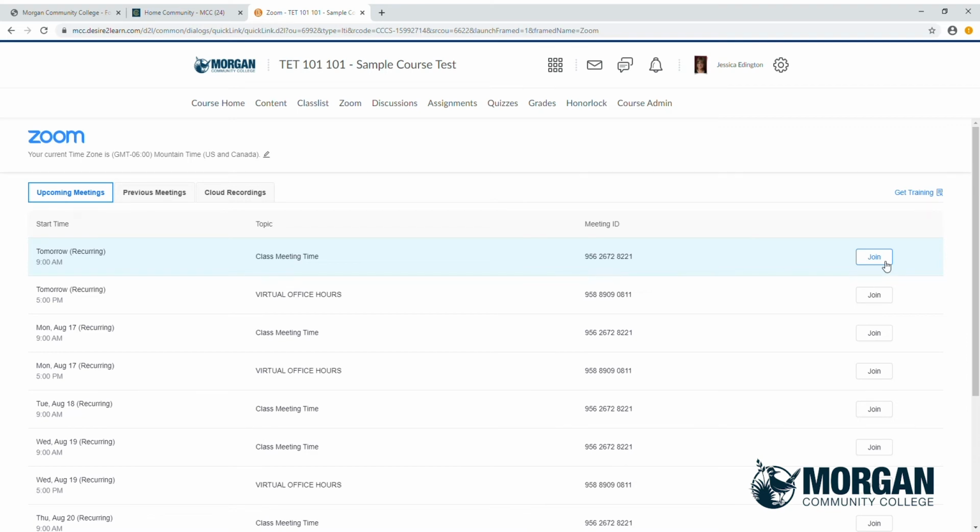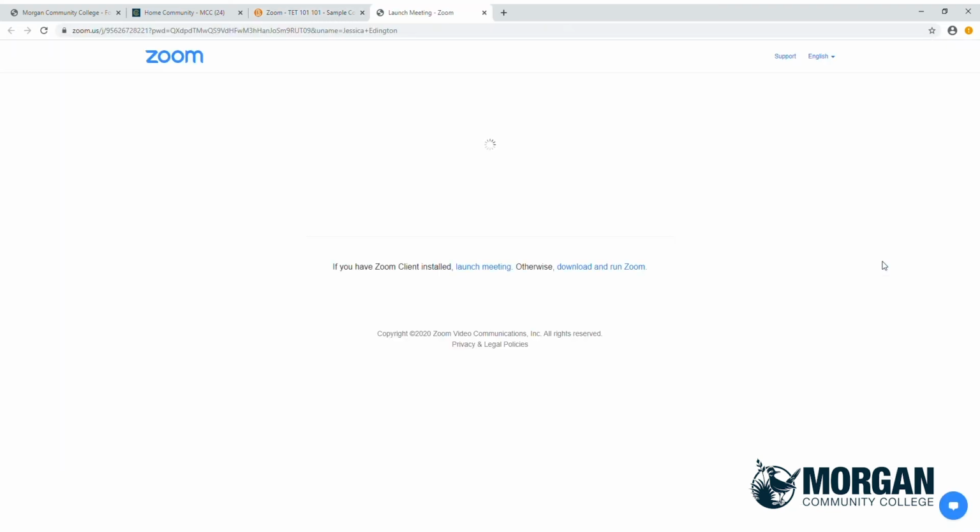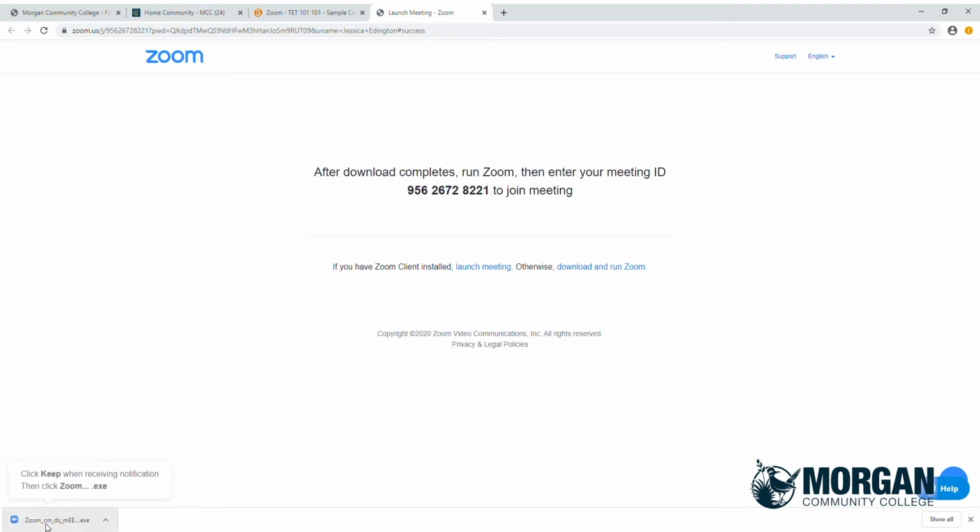The first time you do this, your browser will automatically download the program for you to install. I recommend using the latest version of Google Chrome for your browser. If you do, you'll see the download in this location. If you're using a different browser, you'll need to figure out where it automatically downloads your file and perform these steps from there.